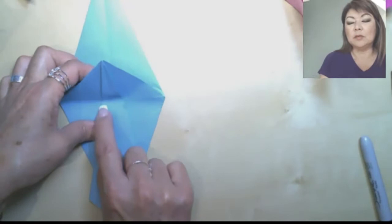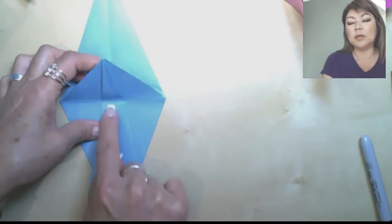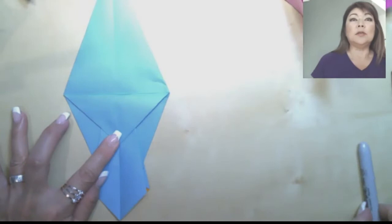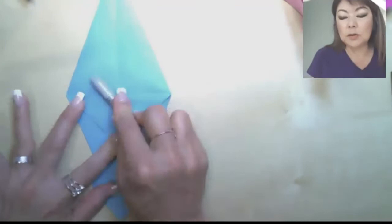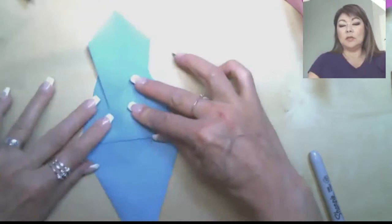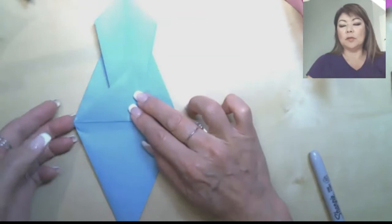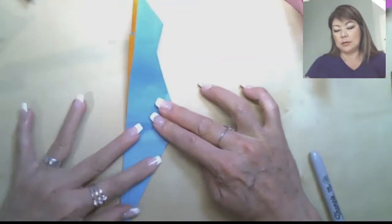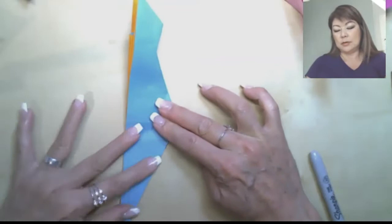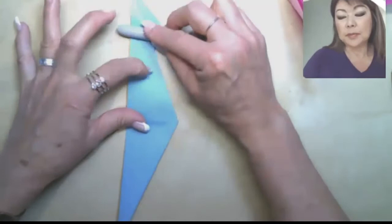Fold the whole thing down. After you fold it, use your creasing tool to reinforce, especially all the layers in the middle — give it a good nudge right there. Now rotate the model so it's oriented with the fan facing up, and fold the whole thing in half vertically — take the left side and bring it over to the right. You have a lot of layers here, so nudge that in place first with your fingernail, then fold it. Use your creasing tool to crease, especially in the middle, and check that the beak point is lined up.